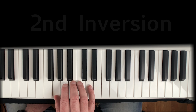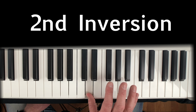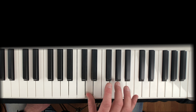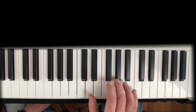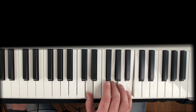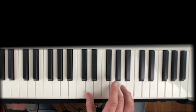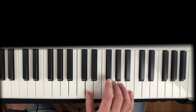And you're starting on the fifth, right? Starting on the D with your thumb. Put your middle finger on the root, G, and your pinky's on the third. You always have those 3 notes. They're just scrambled up depending on the inversion, okay? So there's second inversion. Try that. Ready, go. That should be easier since you did it on C.